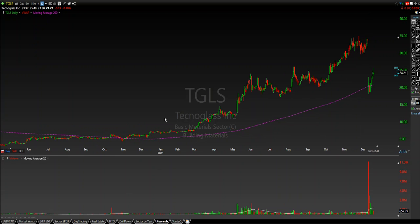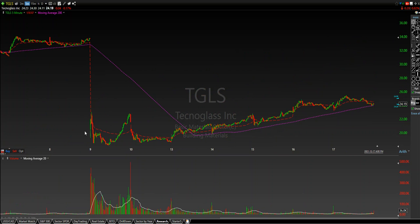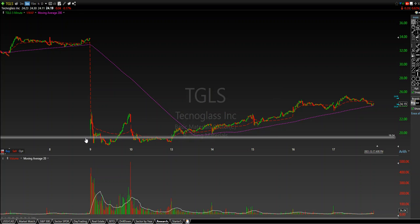375% year to date. What a beautiful investment this would have been. Coulda, woulda, shoulda. But what I was looking at here was the gap down. And the gap down, again, never know how these things are going to work out. It's a very, very simple strategy. I have a scanner, I look for these things, and as long as my holistic pattern is shown, I get short, and I wasn't wrong on the entry, but I was wrong on the carry and the follow through.